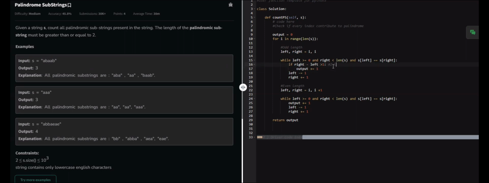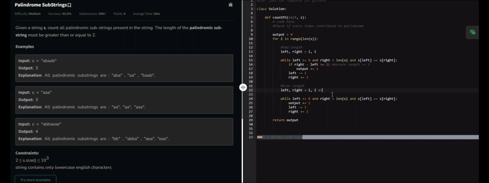So this way we are handling two length strings. Ensure length greater than or equal to 2. Or you can say equals to 2. This way it is more understandable.